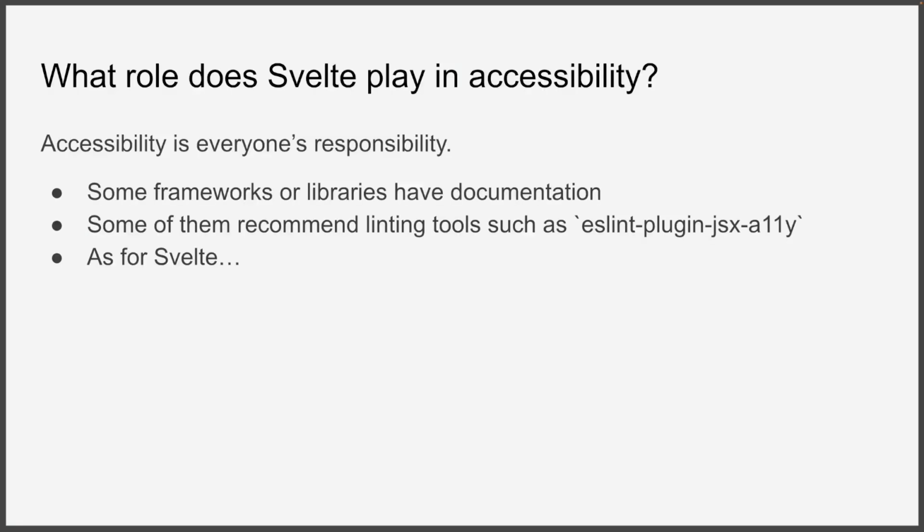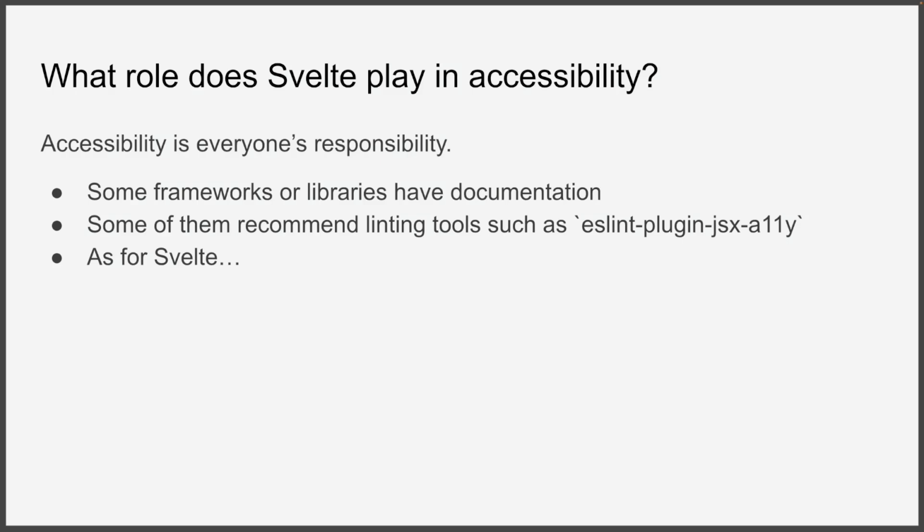So what role does Svelte play in accessibility? Well, I'm glad to report that Svelte has decided to have a role in this. However, accessibility is everyone's responsibility. Some frameworks that developers use or libraries have documentation, such as, here are some accessibility guidelines we encourage you to adopt. But hardly anyone reads the documentation.